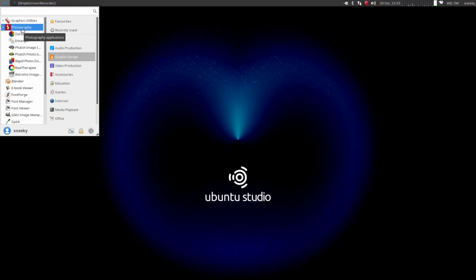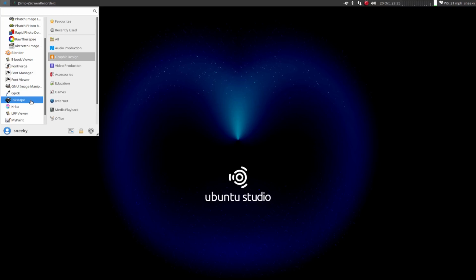Okay, under photography, you get Darktable. Do love that. That's great. Fetch. Oh, RapidPhoto. Oh, RawTherapee. And Shotwell, I'm not really a big fan of, personally. And of course, you get all the favourites like GIMP and stuff like that. Inkscape is here as default. Krita is here as default. Some people prefer Krita to Inkscape. But hey, what's your opinion?